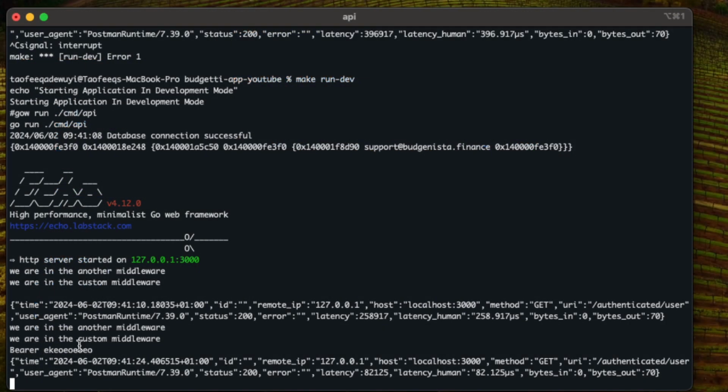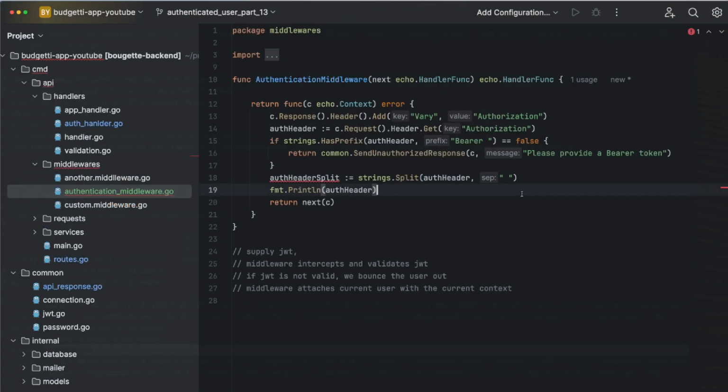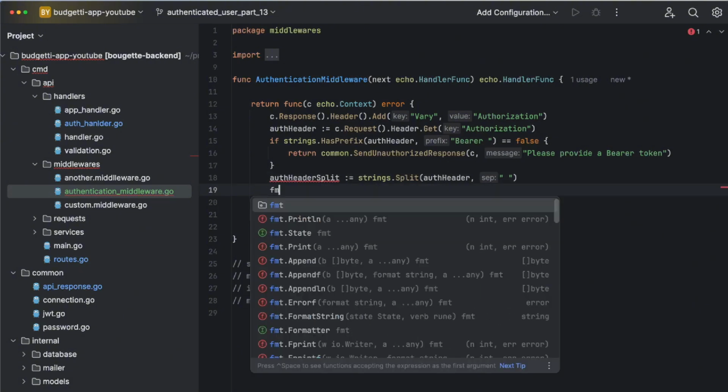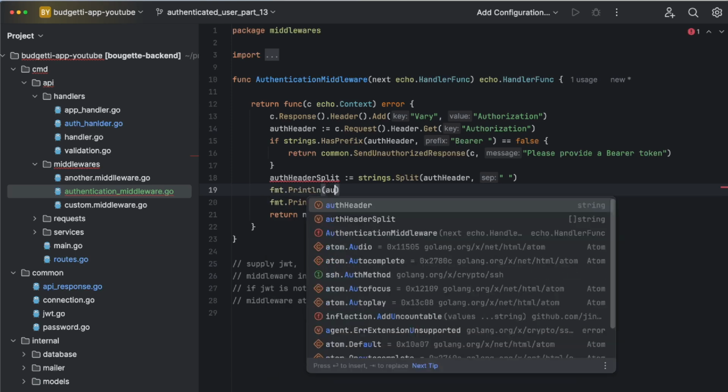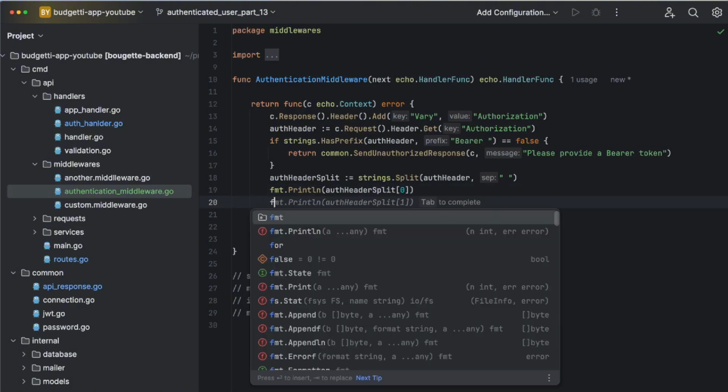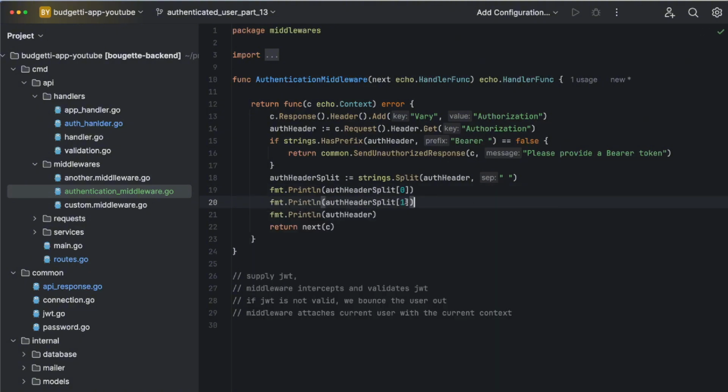Because if you check what we printed to our terminal here, there is space in between our bearer and the token itself. So we are splitting it. And the first one will be, let me just print it, fmt.Println auth header split, the first item, because the split will return an array, and the second item, let's print the second item, 1.